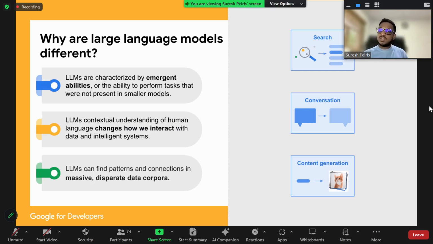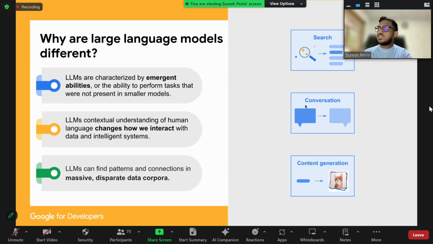I have seen people applying LLMs everywhere, even for very basic text extraction or very basic text summarization. That doesn't require it. So when you are developing projects, we should understand whether to apply LLMs or not. That's totally in our hands. We should know where to apply LLMs and where not to apply them.